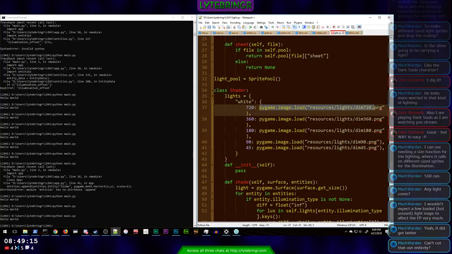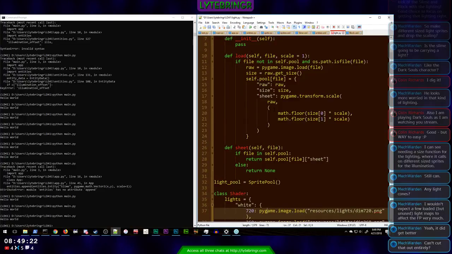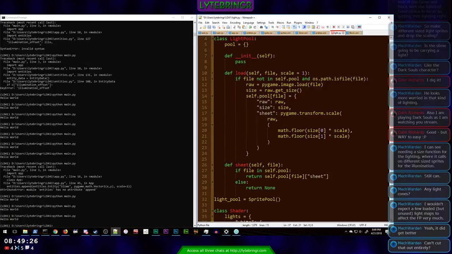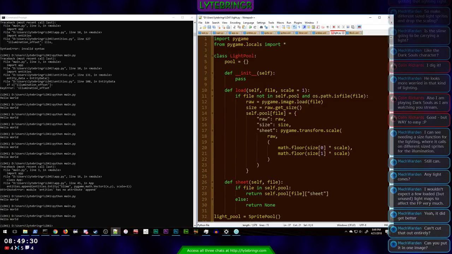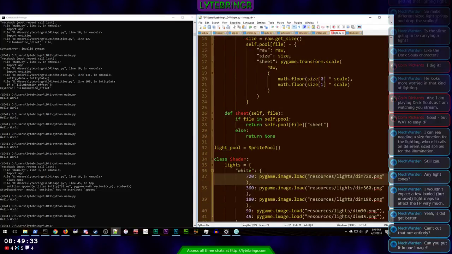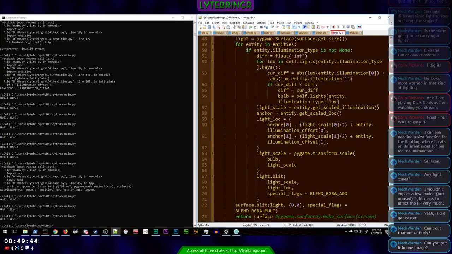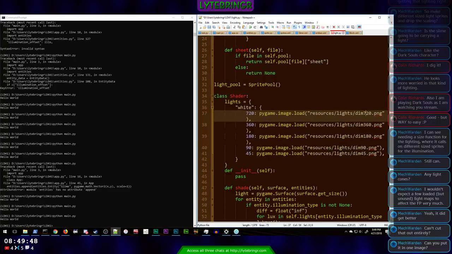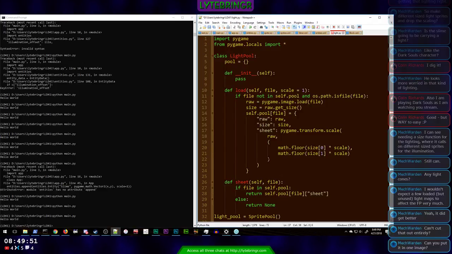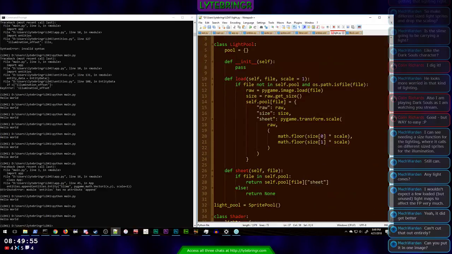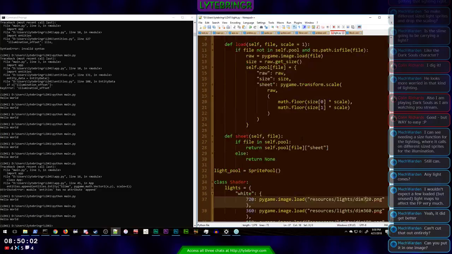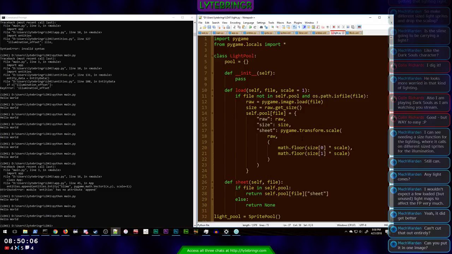Because we're going to send in the surface regardless. No, wait. We're doing this by type. I can put each of these into one image, but it won't help this problem. Okay, so how was I going to do this? Each entity is going to get one... Each entity type gets one illumination.